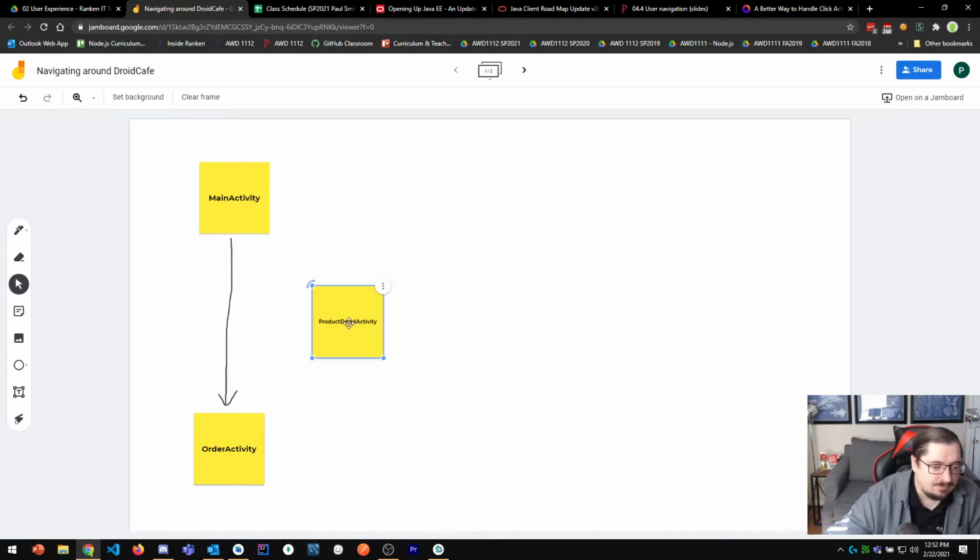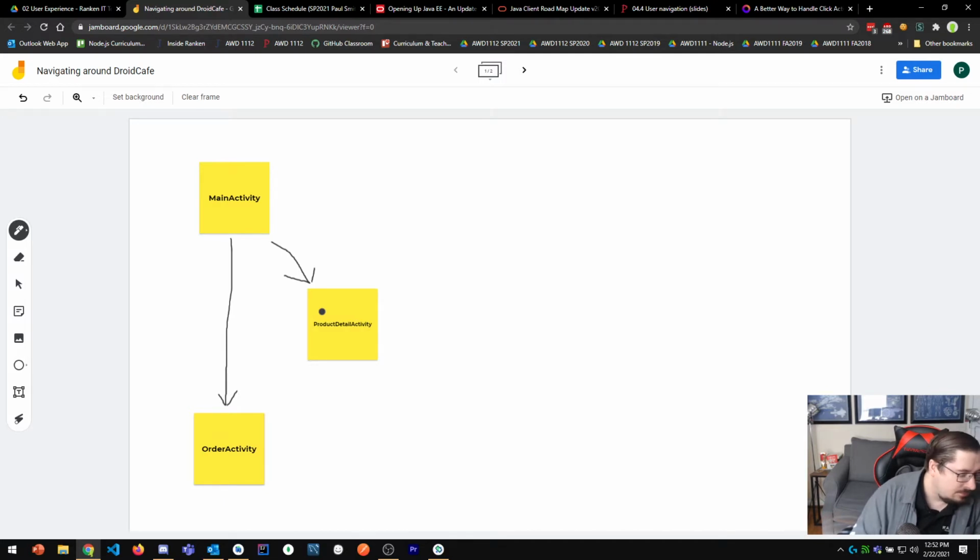So the way I would draw the arrow is this way, and I would say that the product detail activity is a child of main activity. You can get there from main activity, but there's no way to get there directly. So if you're on this activity, you have to have come from there, which means there should be a little up navigation on here. Cool?